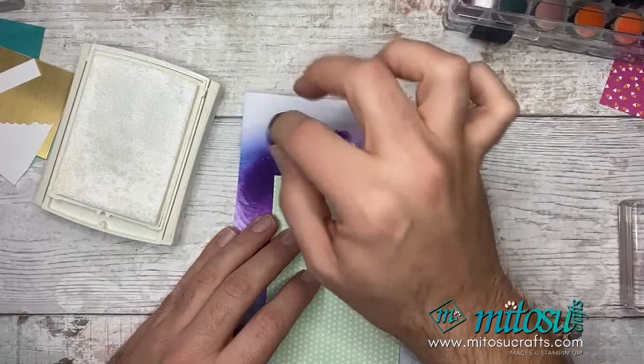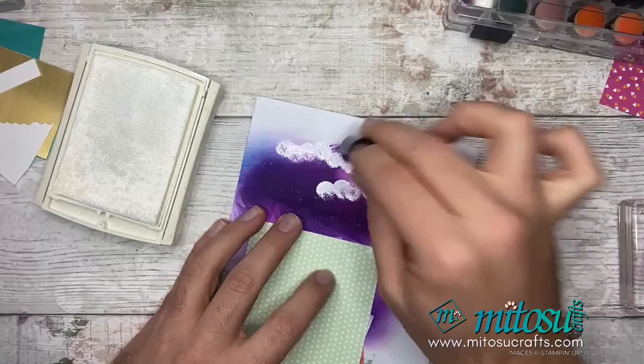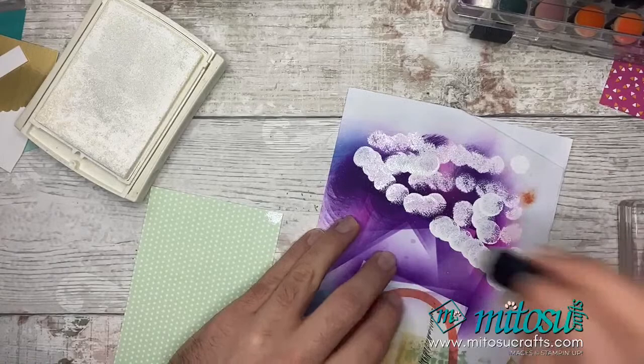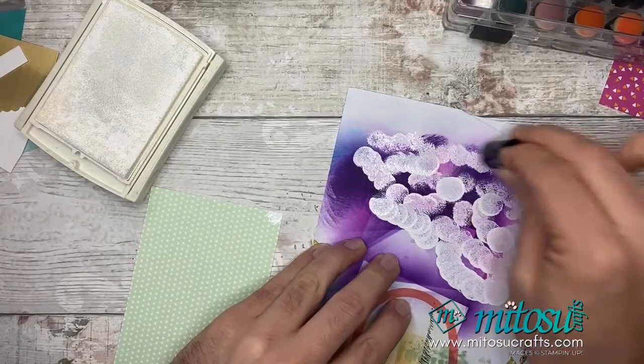Okay, I need to take a lot of this off. I'm going to waste a lot of ink here at the moment. You just kept adding. I did. I didn't realise it was going to be that. Okay, so if you're doing this, you don't need as much ink as what I've just gone and put on. Yeah, I put far too much ink. See, how much ink is going on this?